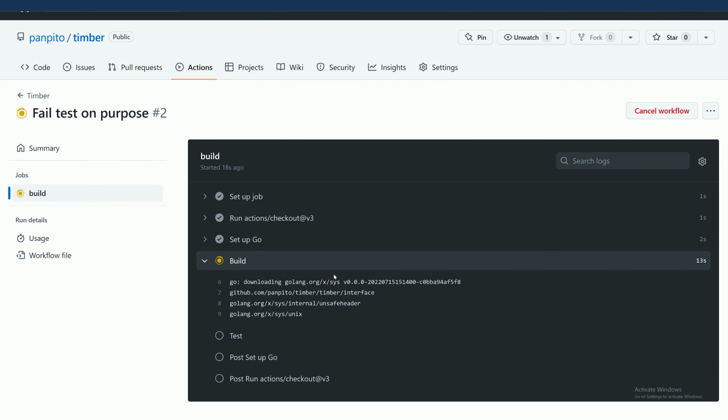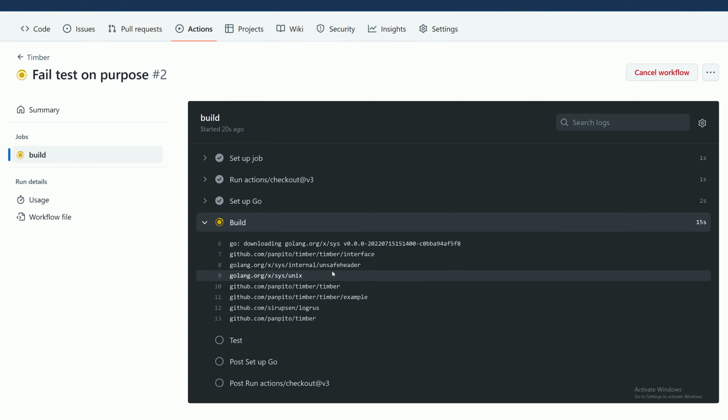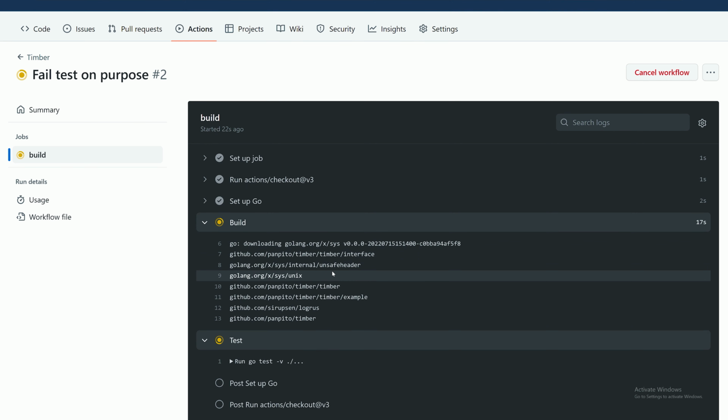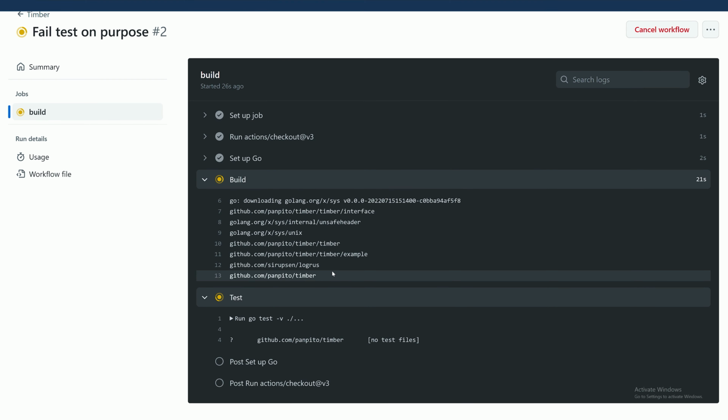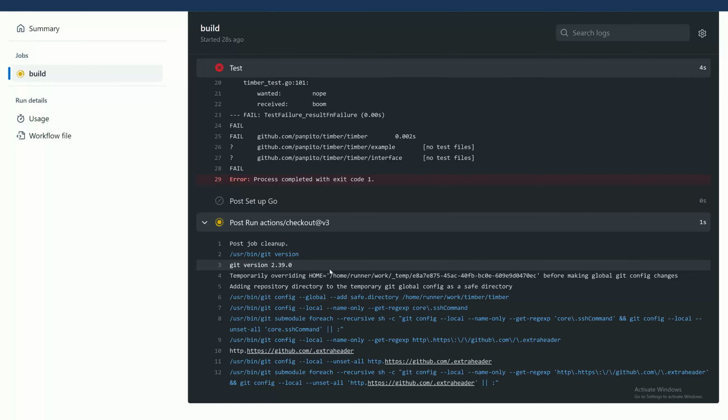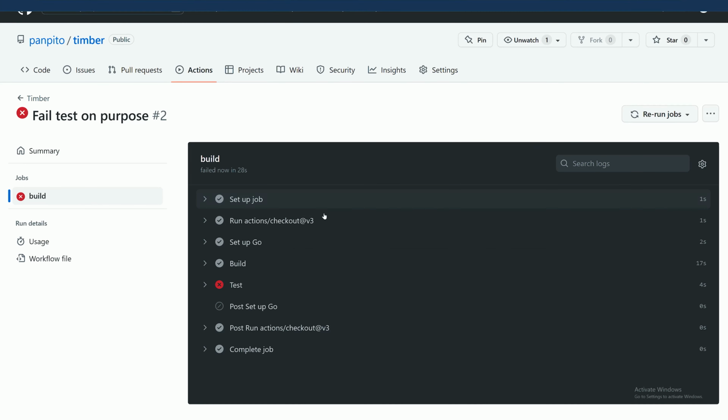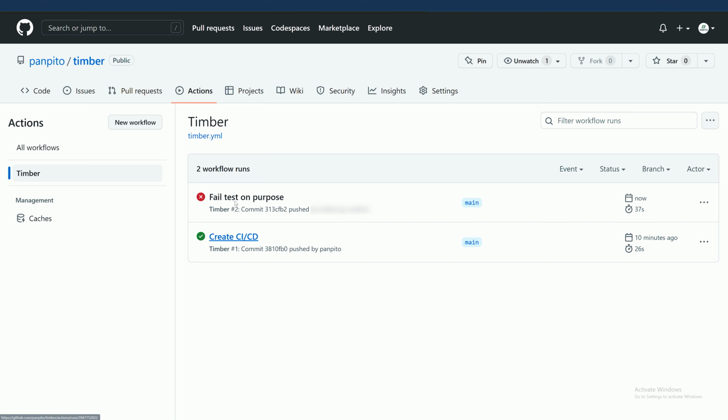There you go, you can see the execution. There you go, test. And there you go, it failed. Error: process completed with exit code 1, and you can see that our build got marked as failed. So all working as intended.